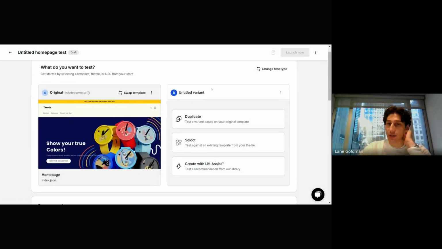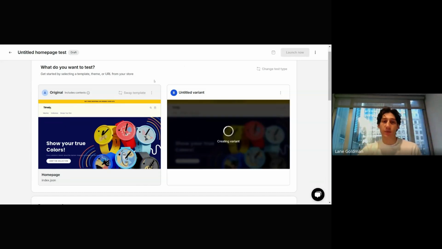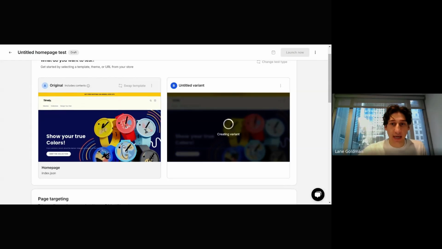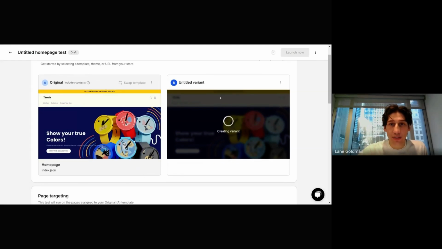The other main way to create a variant for a template test here, which does tend to be a bit more common if you don't have a variant ready to go, is to create a duplicate. Because what's actually happening here is Shoplift is just creating a pixel perfect copy of this original. So any amount of custom code that has been done, all of the different sections, the layout, the app blocks, etc., they're all just going to get copied over from this original template onto this brand new one.